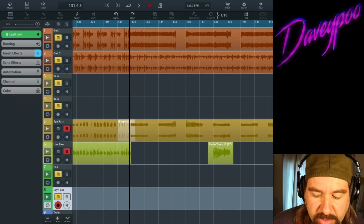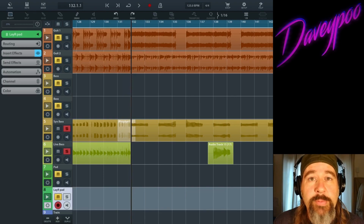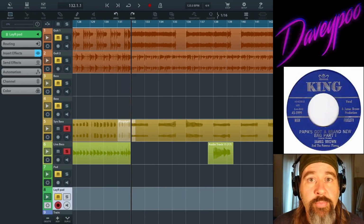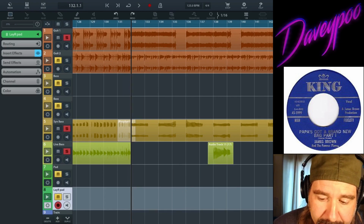So again, sticking with this chordal part, single note part combination, the chordal part here I ripped straight out of James Brown's Papa's Got a Brand New Bag. It is nearly identical to that. Check it out.